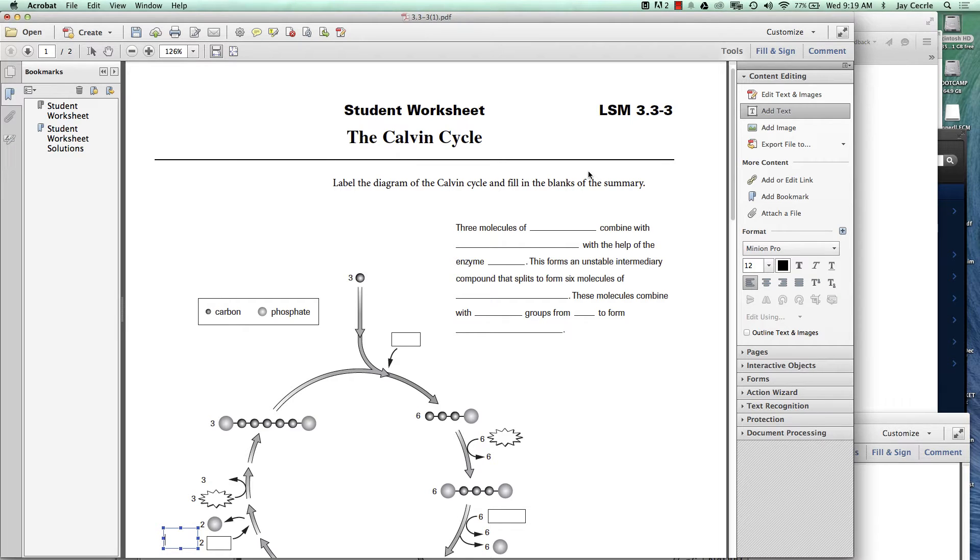Okay, so for the Calvin cycle worksheet, we're going to fill in these blanks. I should probably give you a word bank on this one, but I'm just going to work through it here to make sure you guys got all this stuff. We'll start up on the top side and work our way around until we get everything done. This is called the dark reactions. You just did the quiz on the light reactions. This is where we're going to see ATP and NADPH, your two major products that come from the light reaction that you circled yesterday. Those are going to be put to work right in this cycle here.